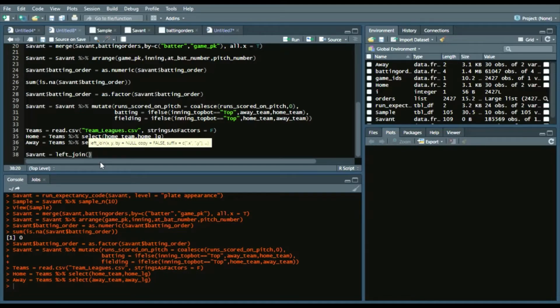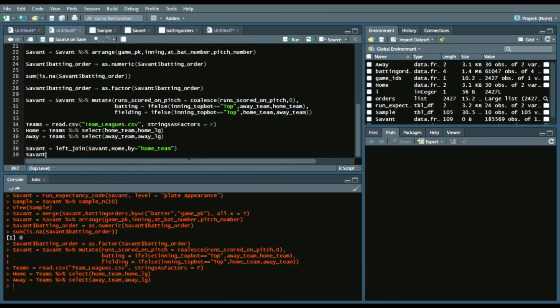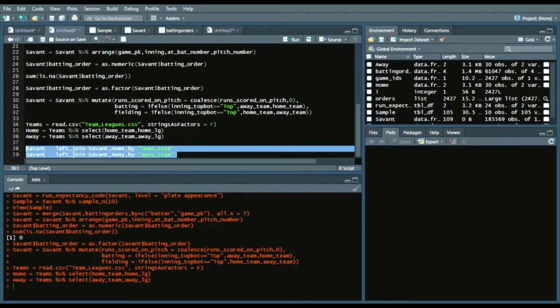So I'll say left join Savant home, and that's the other set, and then we'll say by equals home_team. And similarly, again, Savant left join Savant away by away team. So we'll have both of that data as well.